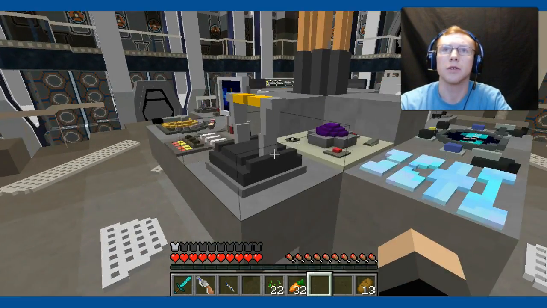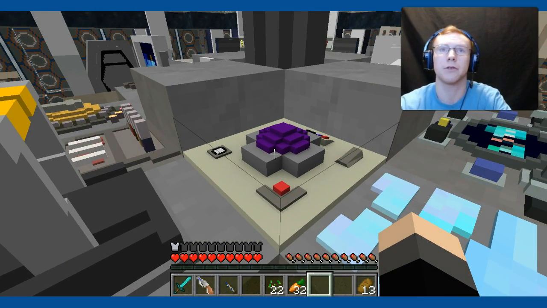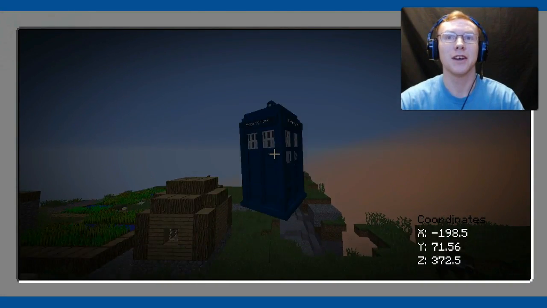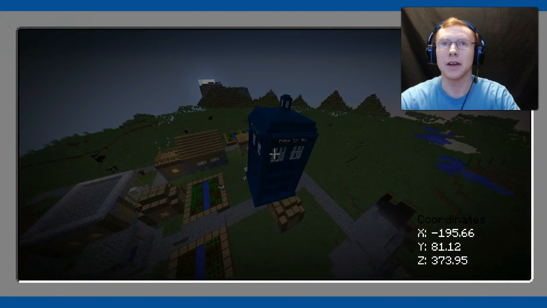Okay, we're going to use the flying mode. This little panel here allows me to fly, and it's really cool. Watch this. Okay. Now, ready? I'm up! And I'm out of here!